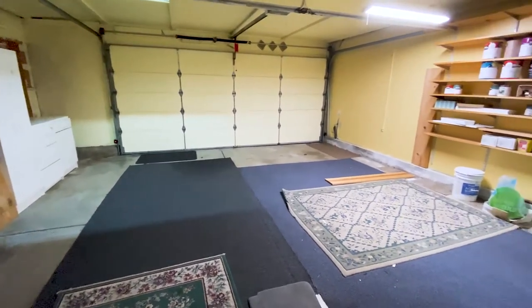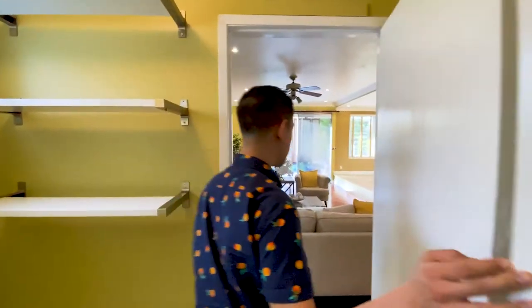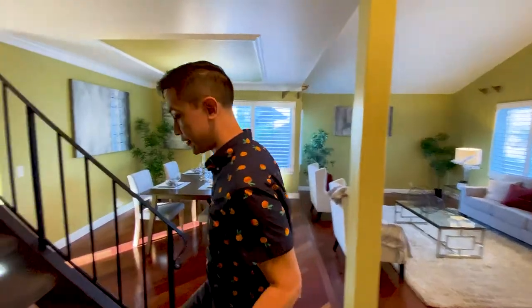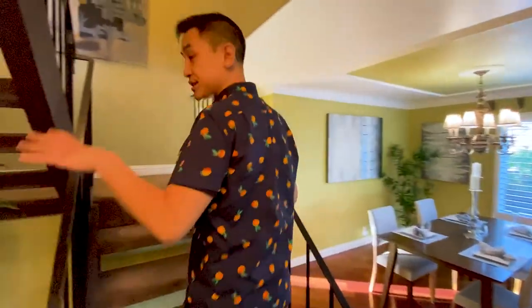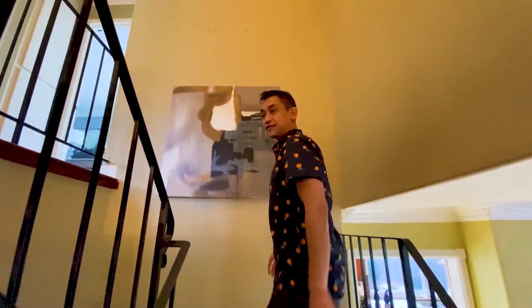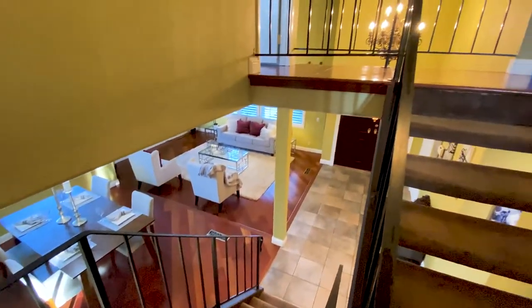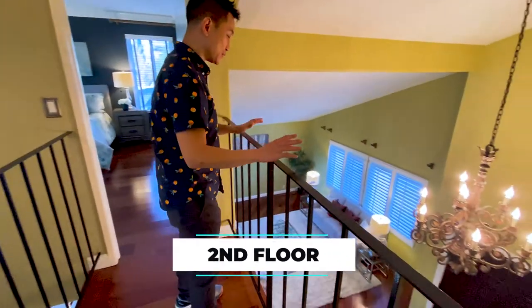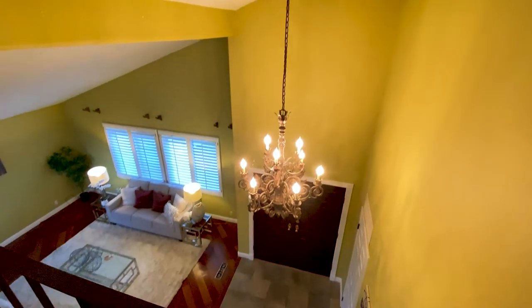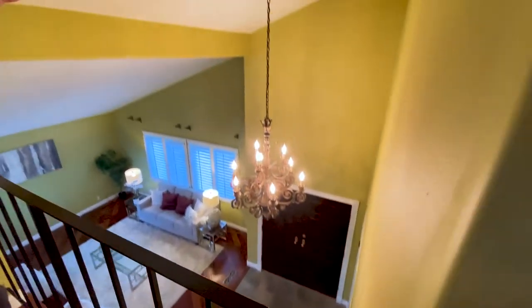Let's go back inside the house and take a look upstairs at the bedrooms. I really like this floor plan — it's popular because all the common areas are on the bottom floor and all the bedrooms are on the top floor, so very functional for a growing family. At the top of the stairs, there's a nice mezzanine where you can look over the front foyer and the front living room — this open space makes the house feel much more open.